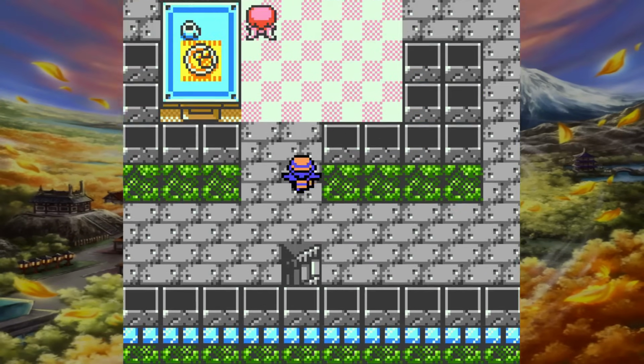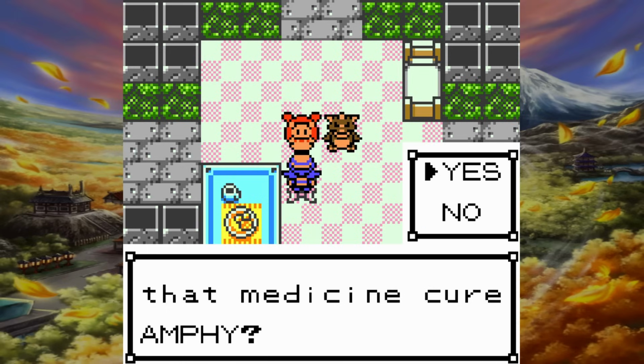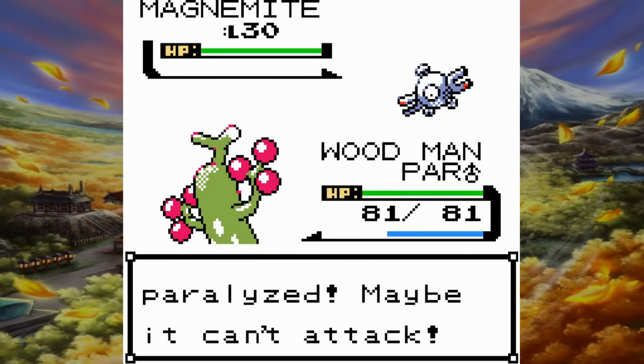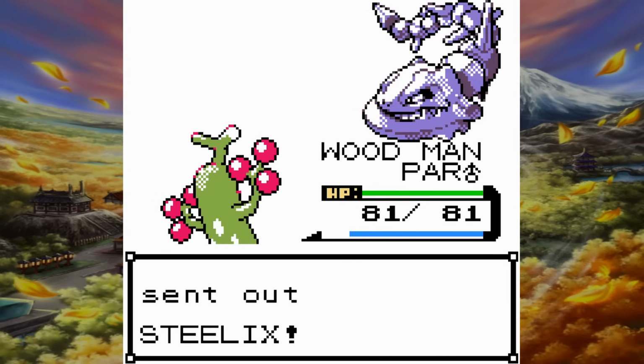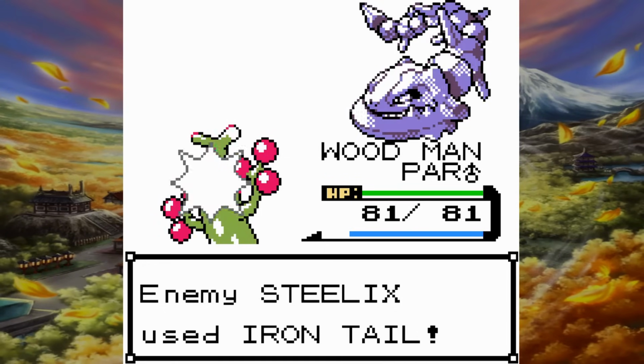While climbing the lighthouse, I made sure to train Woodman and Dolan because they were the only 2 with super effective coverage against the Steel Gem. After healing the sick Pokemon, Jasmine returned to her gym, so we took a shot at her. Woodman took out her first Magnemite with 1 low kick, then sent out her level 35 Steel? 35, what? Who returned the favor with Iron Tail.